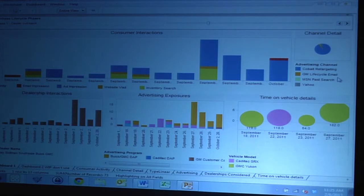So Chris, any time in that journey where there's a blue, they interacted with some type of retargeting? Correct. Does that wake you up? How many people honestly are not doing retargeting here in the room? We're not doing retargeting. A couple? Note to self. In this 3-month life cycle, retargeting brought them back into the game, into the dealer or OEM brand, significant, low cost, probably the most cost-effective advertising, I think. Chris, I don't know what Cobalt's position is, but when we look through anonymous consumer after anonymous consumer, after 3 or 4, I just said, check, retargeting 100% has to be in your budget.